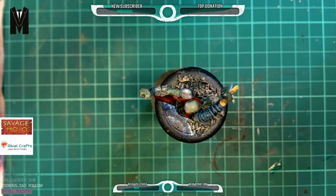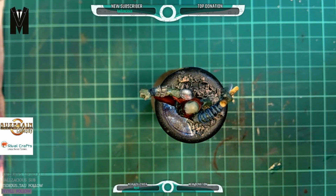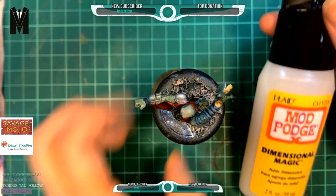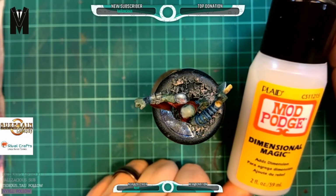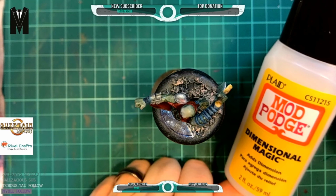I am going to put a layer of Mod Podge on now on stream. Not that you'll be able to see any of it because it takes quite a while to dry. But you'll be able to see how the Mod Podge works to a certain extent. So it dries clear and very shiny. It acts kind of like a resin, but it holds its shape better. Its water tension is greater.